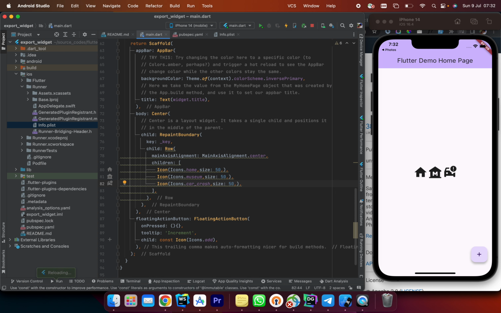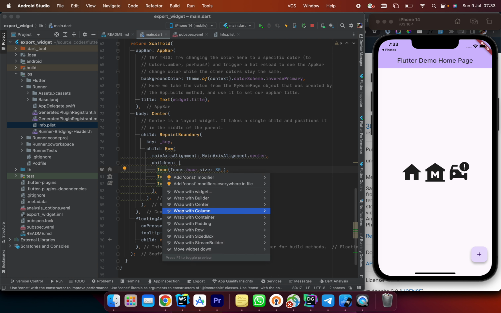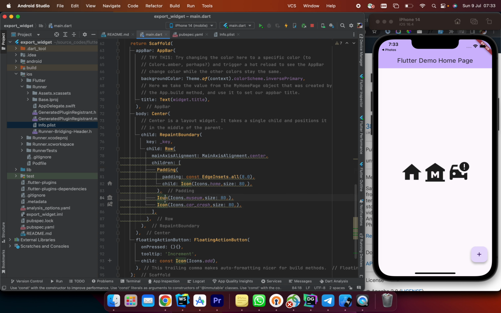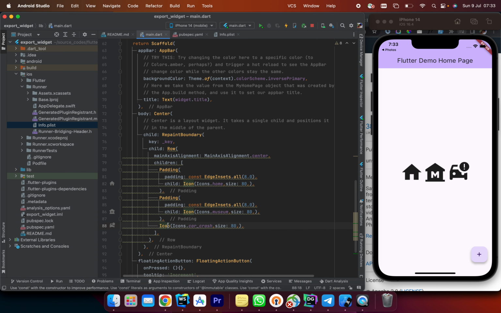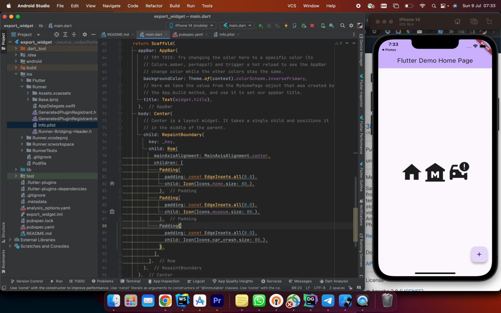You can see now our icons are large. We can even make them bigger. You can see our icons are large enough, and you can even add some padding. Okay, so now we can export those icons in a single image.